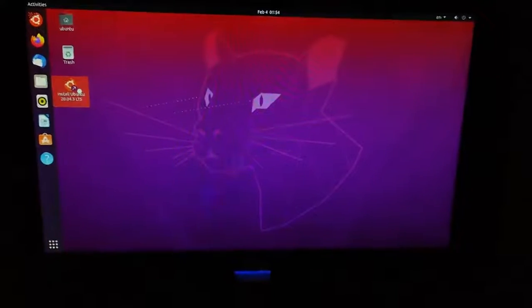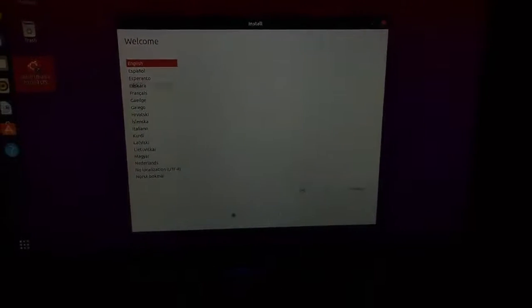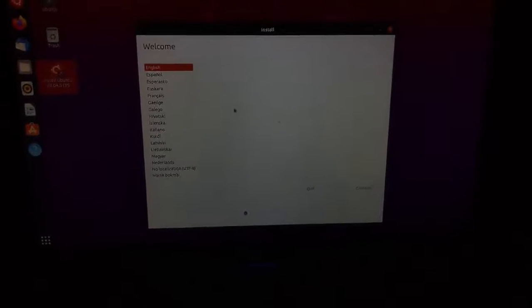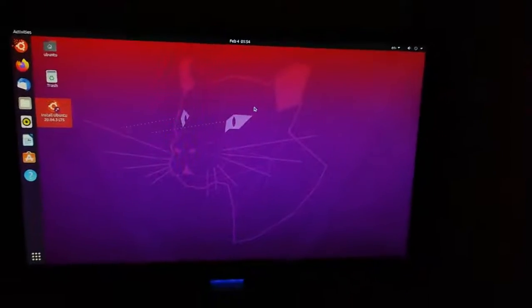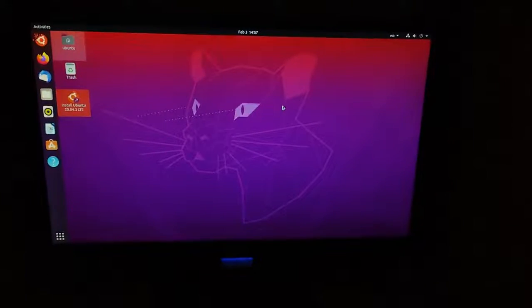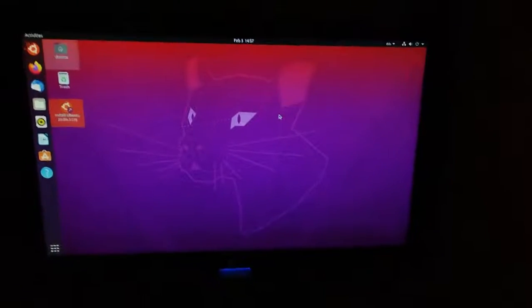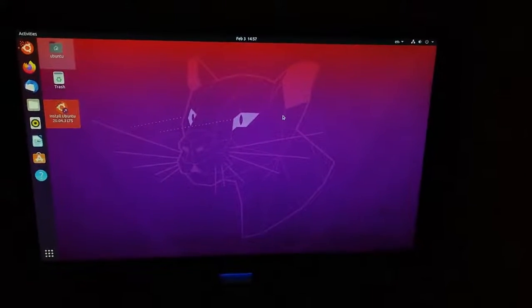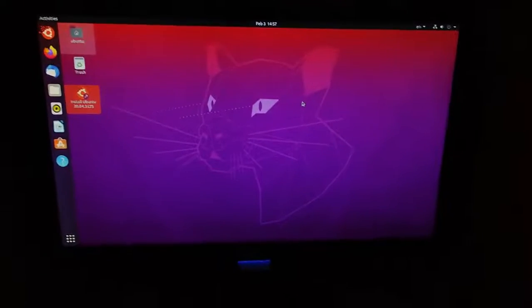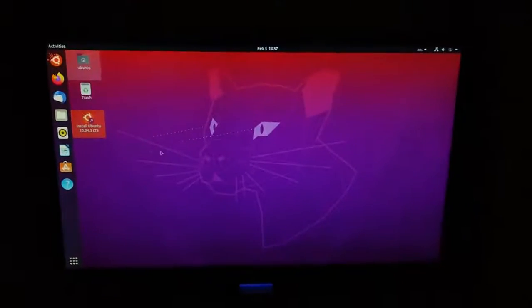You may be wondering, why am I showing this to you via a video? I don't have a capture option here, and I don't think it will work on this system since it's just a live run, but we can still try, can't we? So let me try, and I'll be back hopefully capturing the screen. So guys, I checked and it's not possible to actually install it on the live run. There are some issues. You can maybe, but it's just too much trouble. This seems to be a better option and allows me to show you some more hardware stuff maybe. And so we go for install Ubuntu.